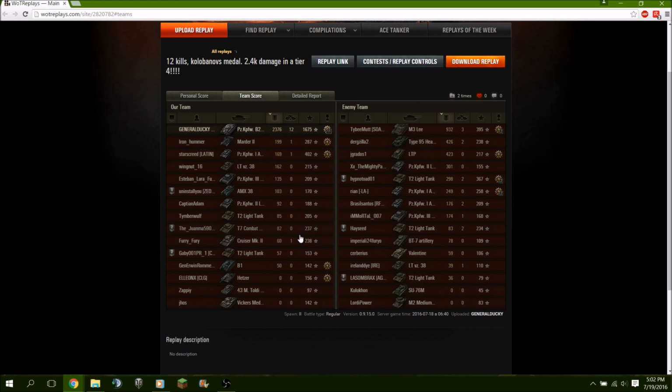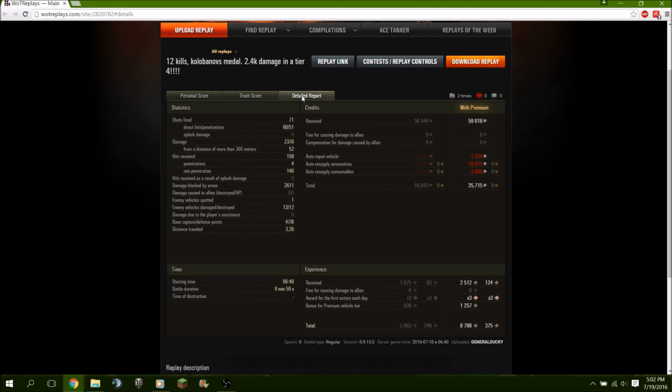And I did out all the math and whatnot. I took out 2/3 of the enemy team hit points. They only had about 3,600 hit points, or 3,500. Between the entire rest of the team, all 14 of them, they couldn't even do 1,200 damage. Needless to say, I was top for damage, kills, and experience on either team.